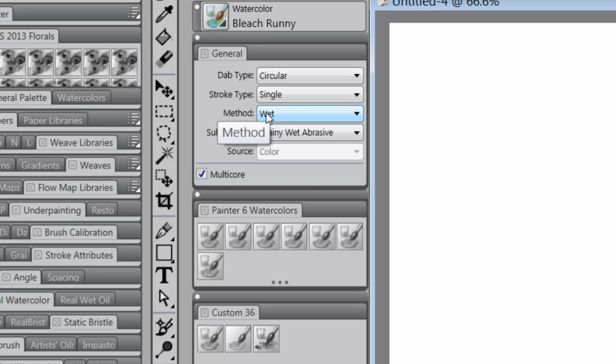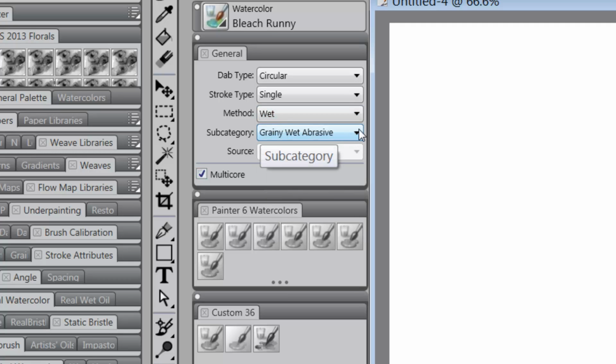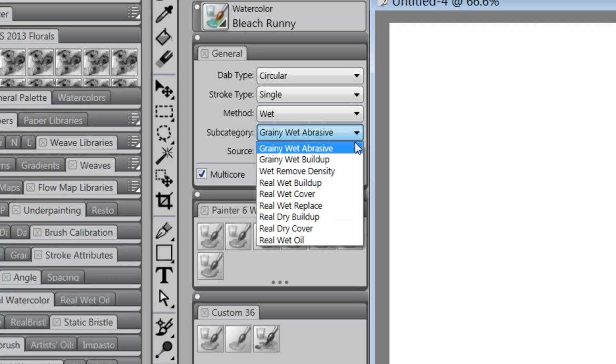Now, another method is wet, and the watercolor category can use wet, but the real watercolor category always uses wet. And if I drop down the menu, you will see that wet is what I've selected, and then we come down to subcategory, and we have real wet buildup, real wet cover, real wet replace, real dry buildup, and real dry cover.